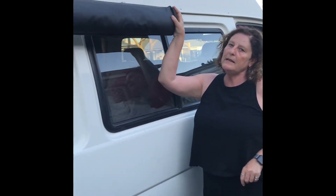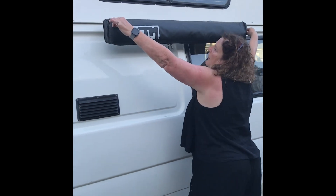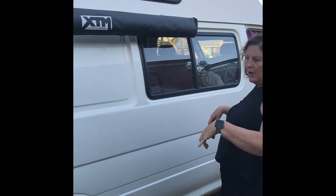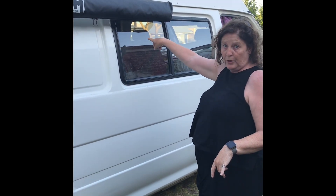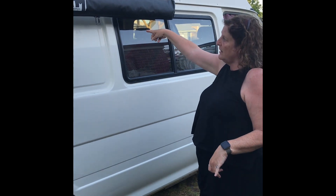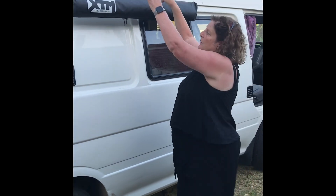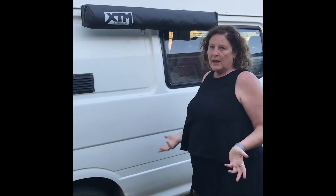Here you have a shower tent — very simple to use. You simply unzip it, there are two arms, you fold the arms out and it creates a cubicle. You can peg down the sides with tent pegs that I'll show you a little later. You also have solar bags — you can fill them up with water, wait for them to warm up in the sun, then hang them and use that as a shower, or simply hang them from a tree.